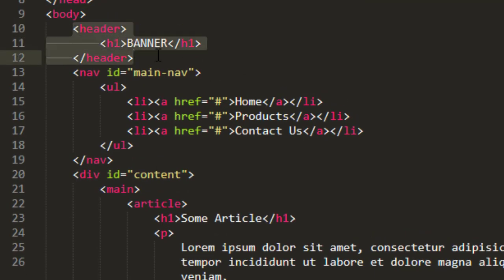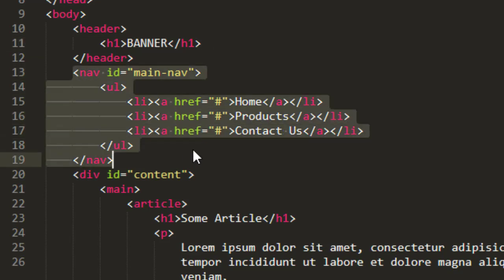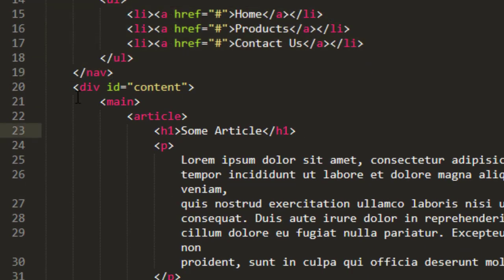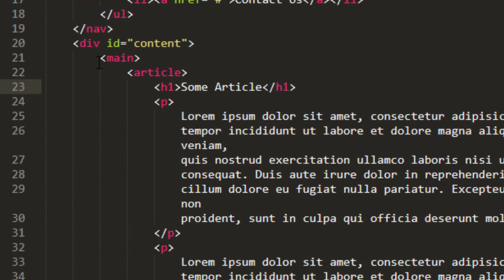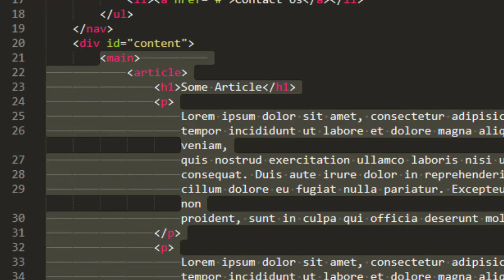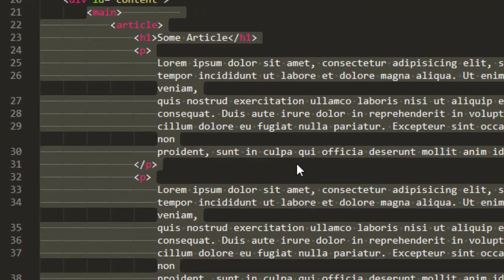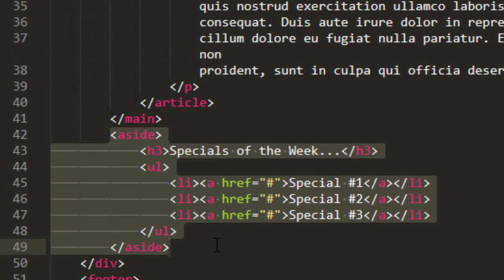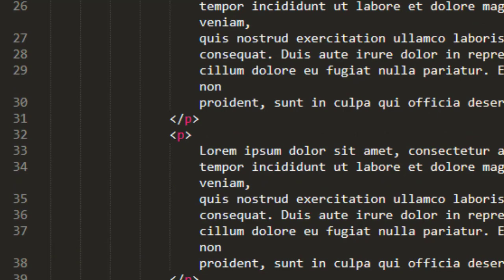We've got a header element, and inside of that is an H1, so that's going to be our banner. Like usually you see the company name across the banner on a web page. And then we have a nav element, and that's going to contain the nav bar. Underneath the nav bar we have a div called content. Now that's really going to be containing two items of content. First of all, it's going to be containing the main element, so that's going to be the main content of the page, but we're also going to have a sidebar here too, so we have an aside element inside that div as well.